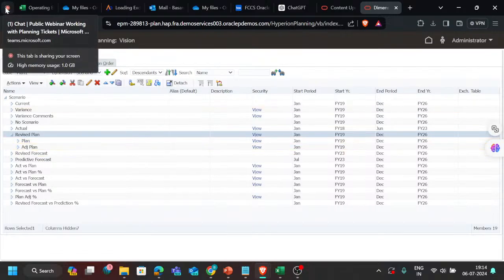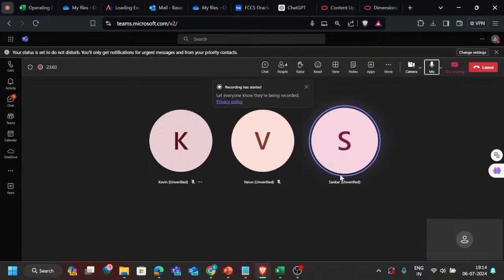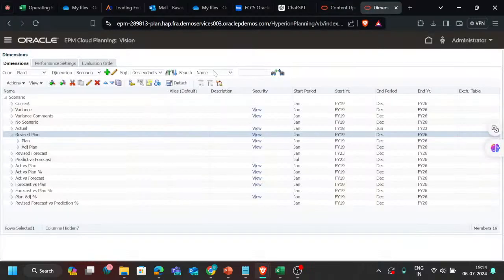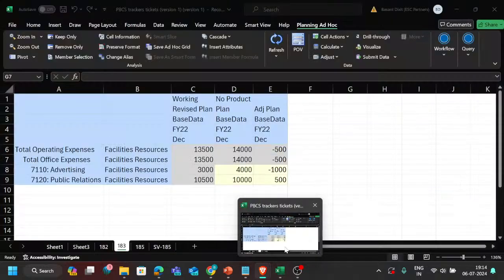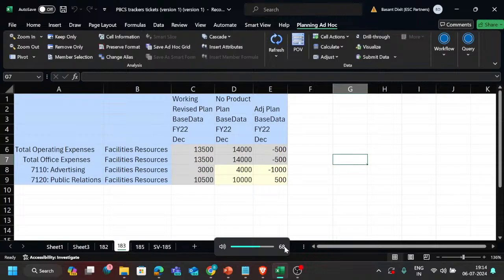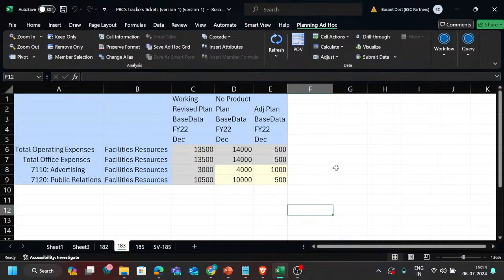Sorry, I have a doubt. Yeah, please ask. We are doing a smart view, and what is the operation doing in the backend, scenario wise? I don't get your question, please come again.